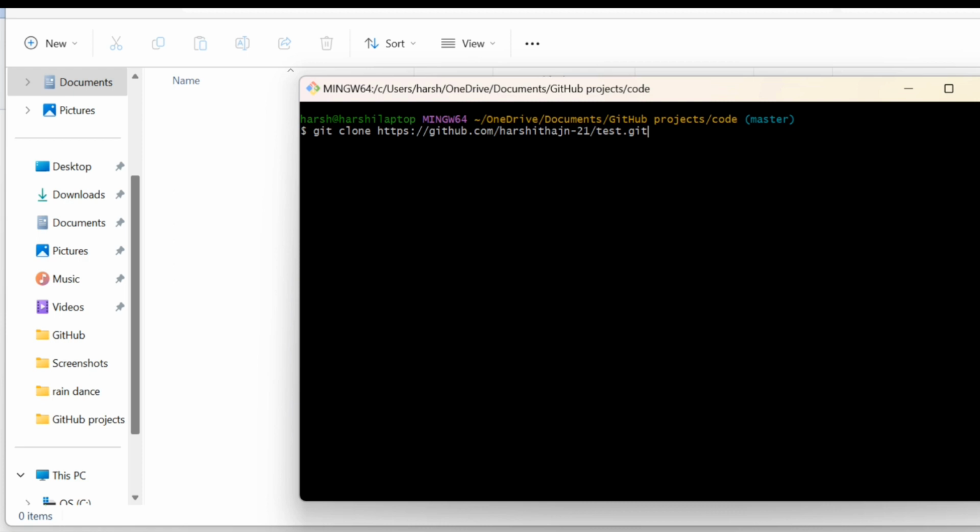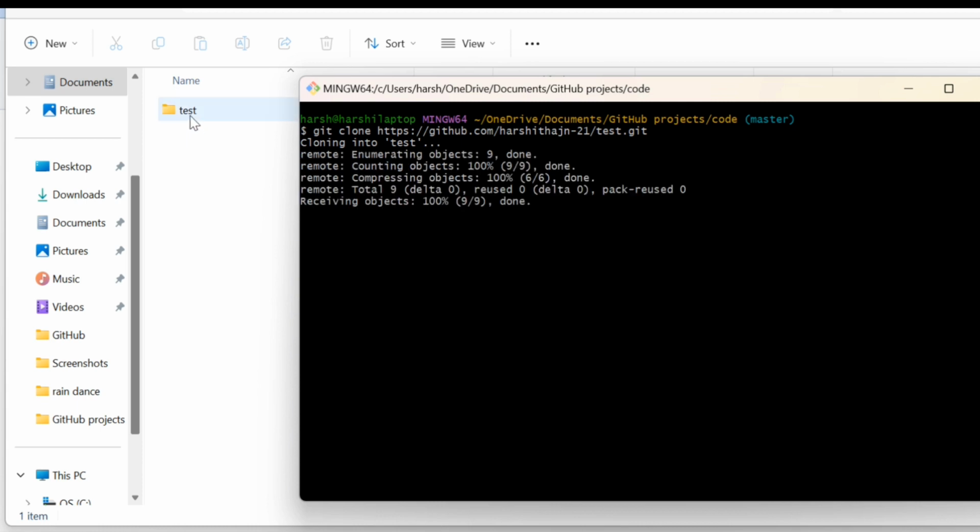So it's cloning and you can see I have got my test repository here. Now I open it. You can see my hungry file and readme file here.